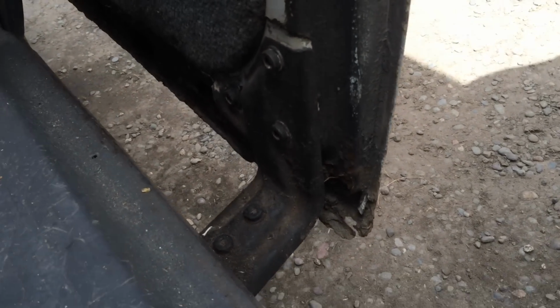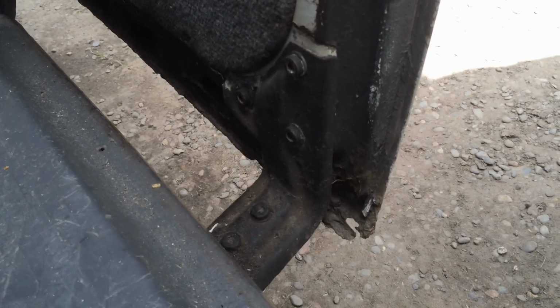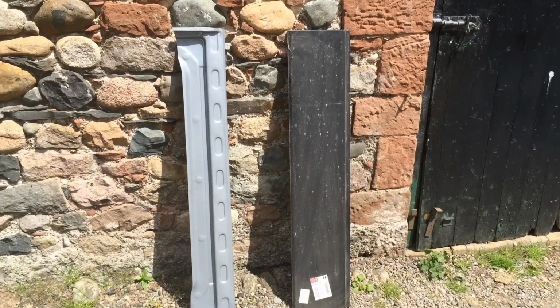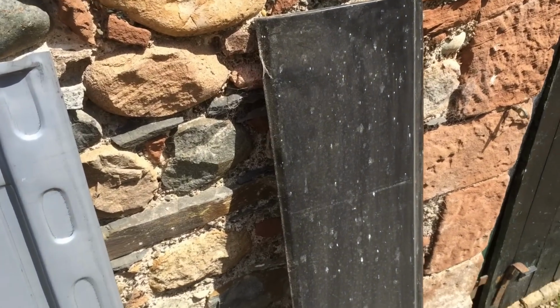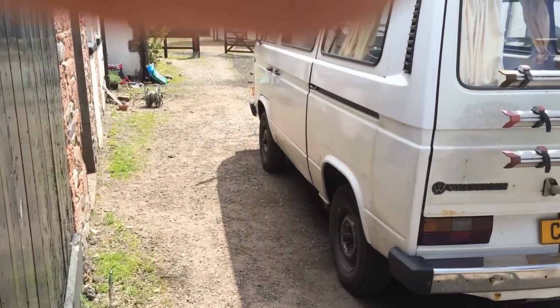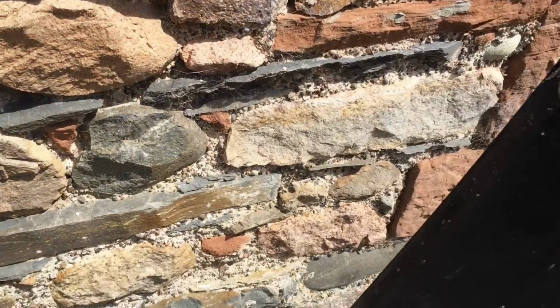So to repair this, I can't go patching in bits of metal because there's so many different shapes all around here. It just wouldn't be possible. So I have two repair panels, and here they are. The one on the right is the external panel of the door, which is the bit that fits along there. There it is. So there's the bottom.